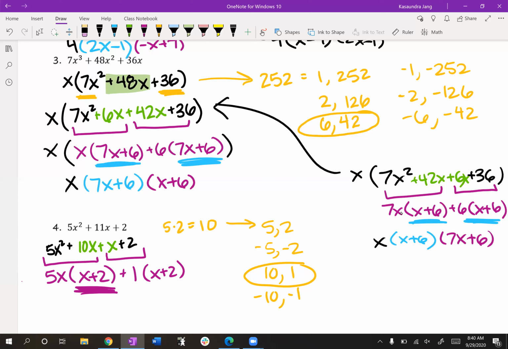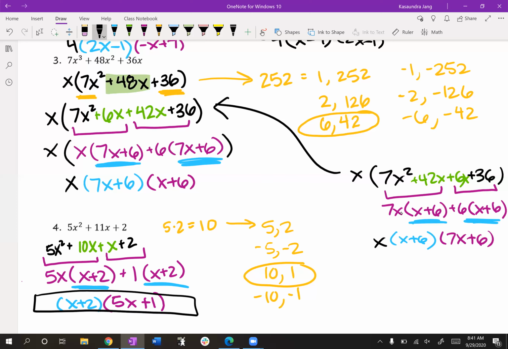Okay, so the x plus 2 factors out, and I have left a 5x and a positive 1, so 5x plus 1. All right, and I think that's your final answer. There was no GCF on this one. All right, you guys have any questions? You guys are even okay with the 1? Factoring out a 1? Yeah.